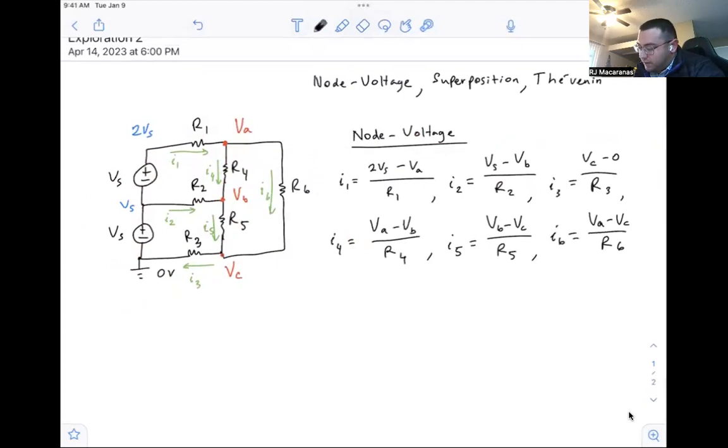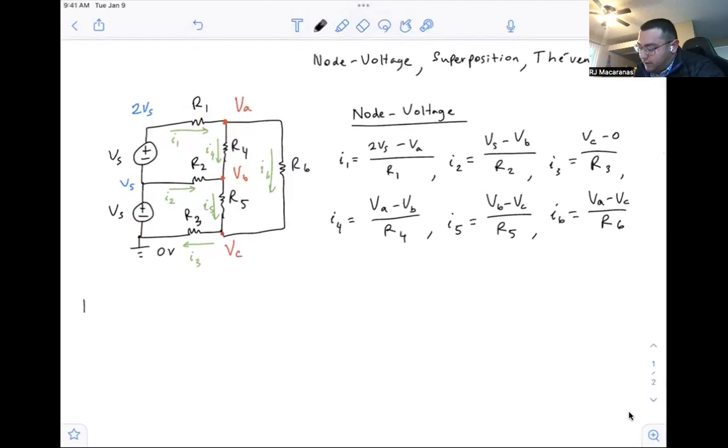Okay. So our next step is to take KCL. We'll have a KCL equation for each unknown node, right? So we start off, we take KCL at node A. And we've got I1 going in, I4 and I6 coming out. And just by KCL, what goes in must come out. So we can add up the currents going in, subtract off the ones coming out, and that should sum to 0. So I1 minus I4 minus I6 equals 0.